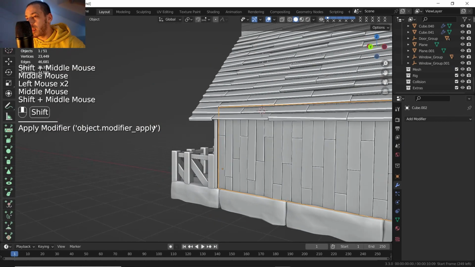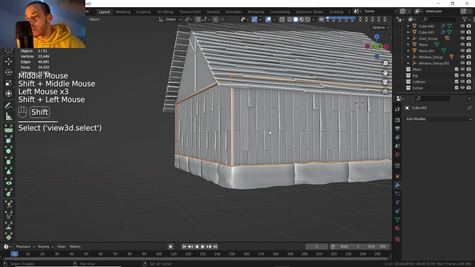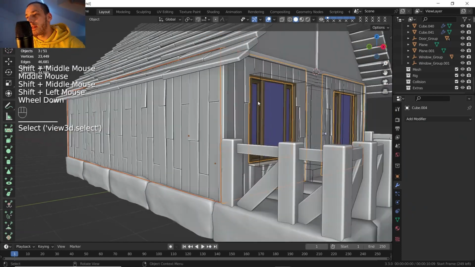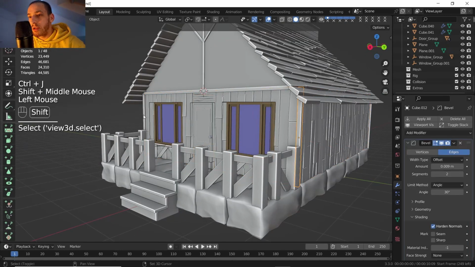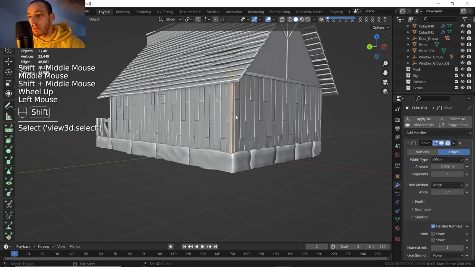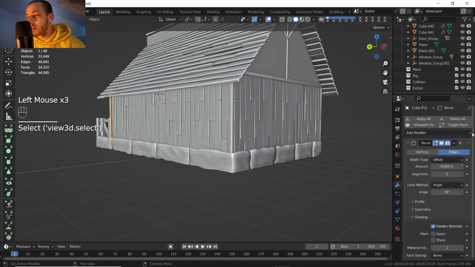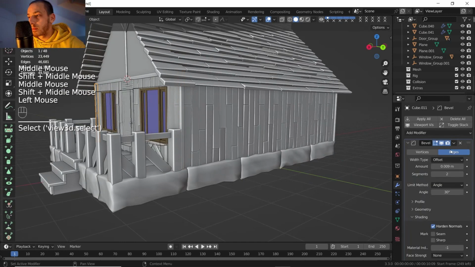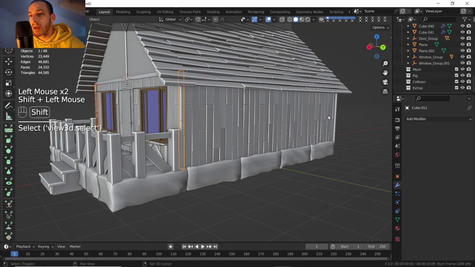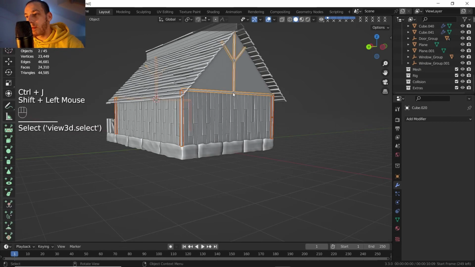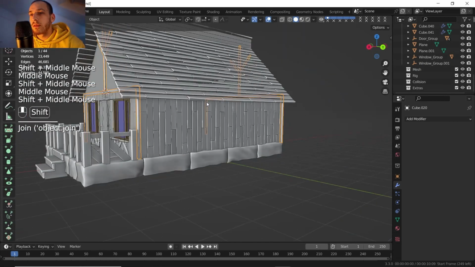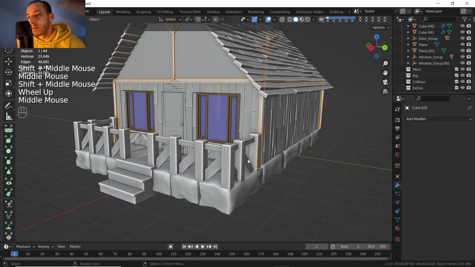These walls, yes, I'm gonna combine all of them. So I'm gonna select these two, then the front face, and the last one here, Ctrl J. They are joined. Let's apply the modifier also for this here. The reason I'm doing that is because we are gonna unwrap the objects. This is still having the bevel modifier. Okay, so everything is good. Now I can just select all of these four and join them. Maybe I will join also with this, so they are gonna have the same materials, just like that.